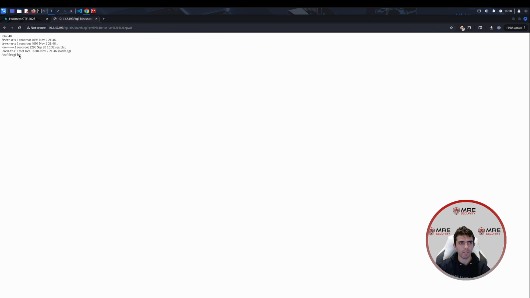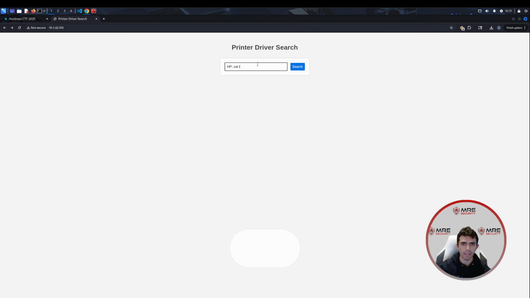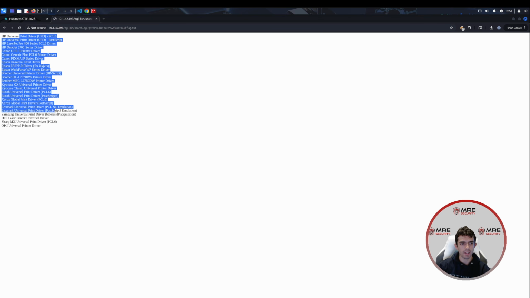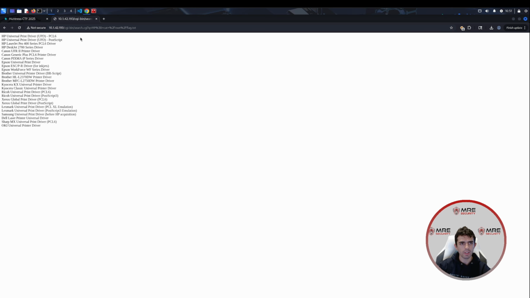And here we see that root is running this specific file, as well as we are located in the /usr/lib/cgi-bin directory. So there's really not much we could do within the cgi-bin, but we could try to just quickly cat out the root flag. So we could go to cat /root/flag.txt and see what happens. And it doesn't look like anything really happens here. So we're not retrieving the flag, and it just shows us the entire file that we're trying to receive through that grep command that we saw before, which is the printer_drivers.txt. So we need to find a way to privilege escalate over to root.